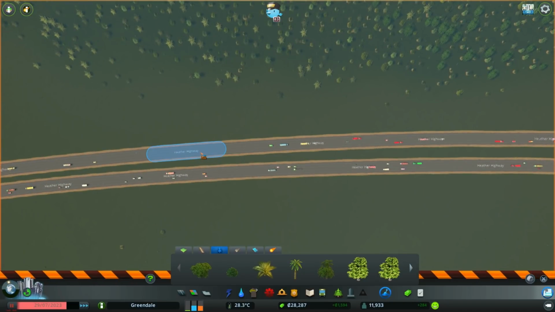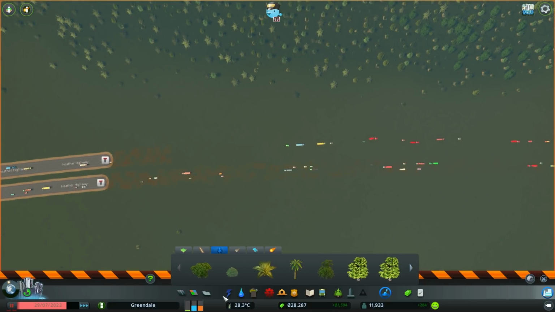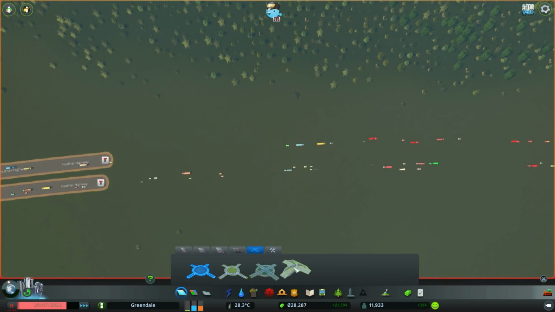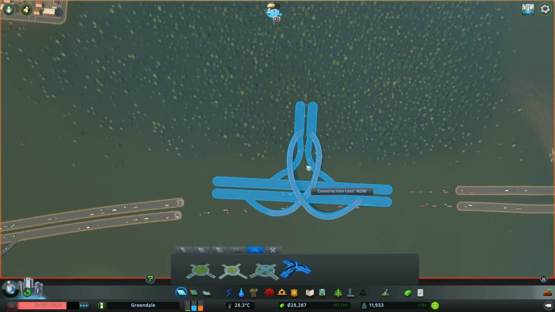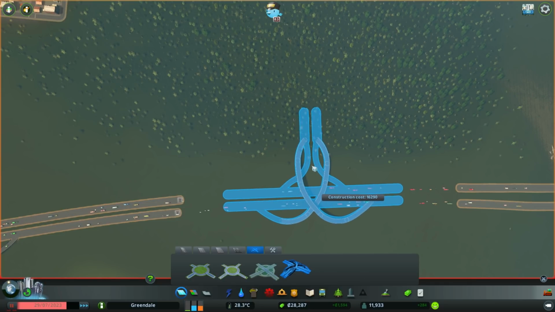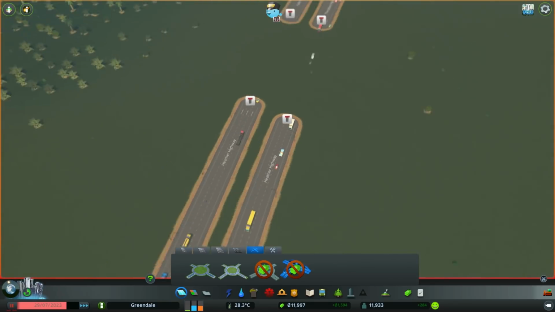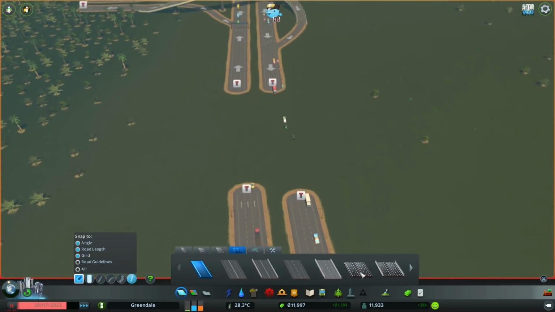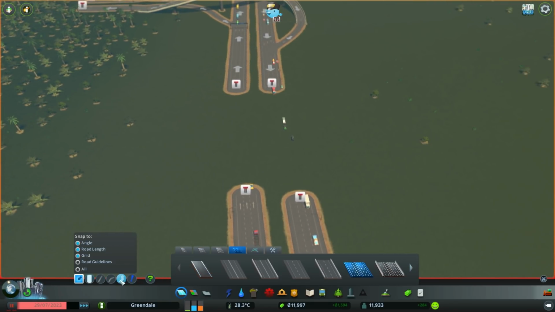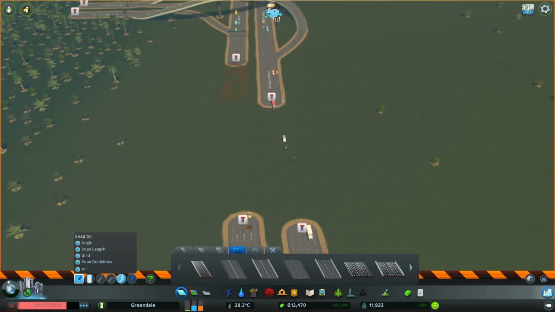What I will do, I think, is I'm going to bulldoze all of that and all of that. And we're going to place this in here. It is quite close to the other intersection, but it shouldn't be too much of an issue. We'll place it there, basically. And we're going to figure out how this works, because I really don't know, but, you know, it's a learning process. So, bulldoze that.